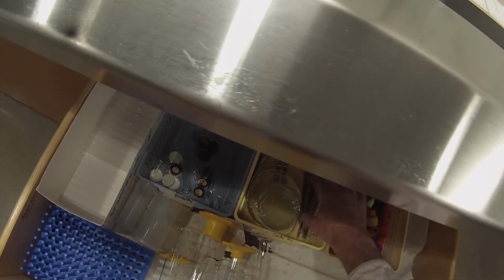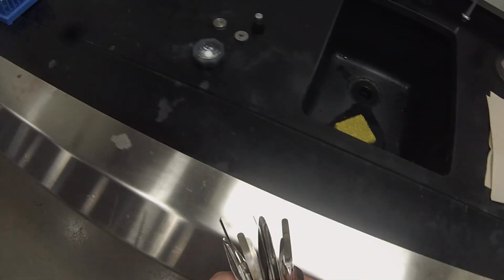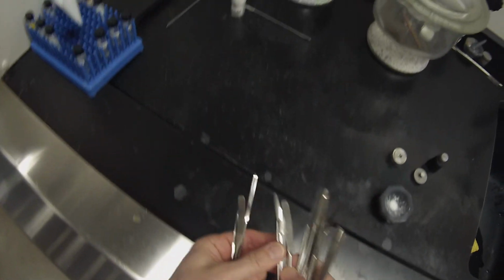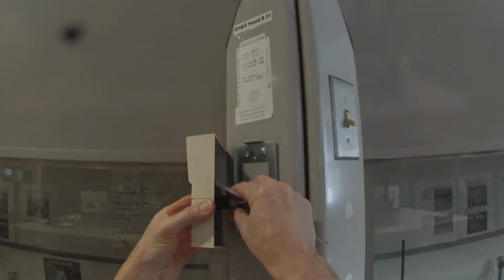I want to get a micro spatula with a little scoop end on it. Yeah. Hood number 1 is up to its usual tricks. It was doing that all day yesterday. I'm just going to take it off.